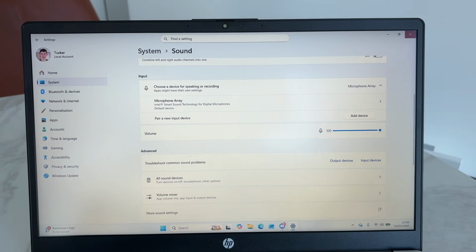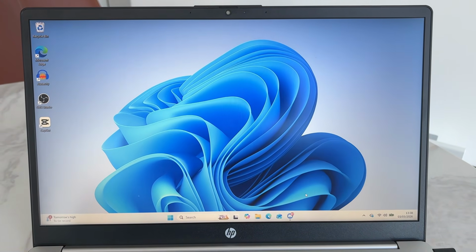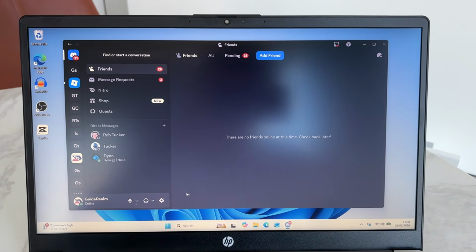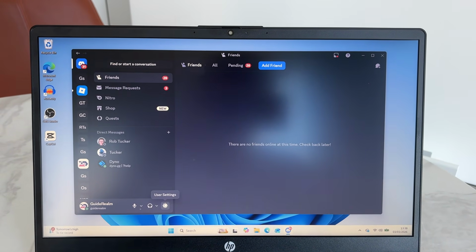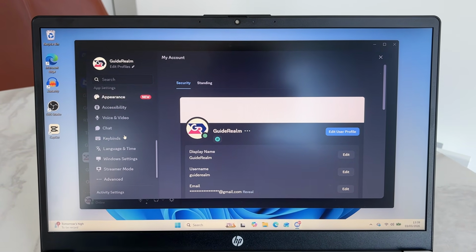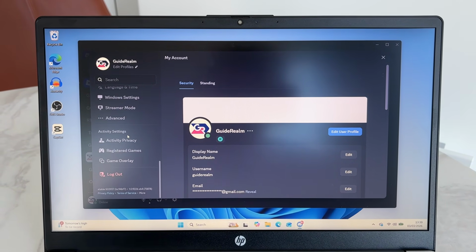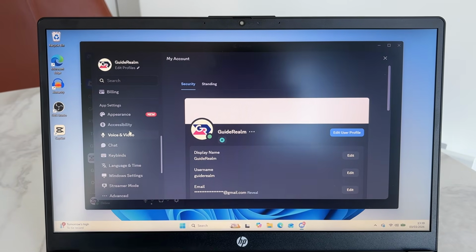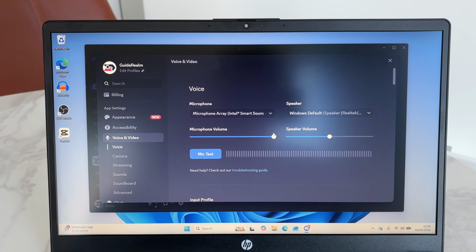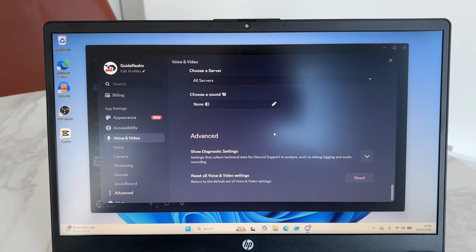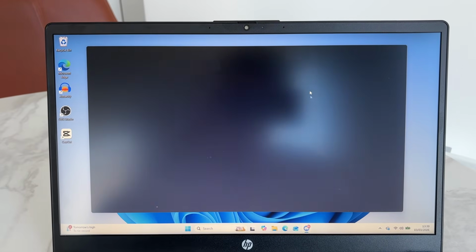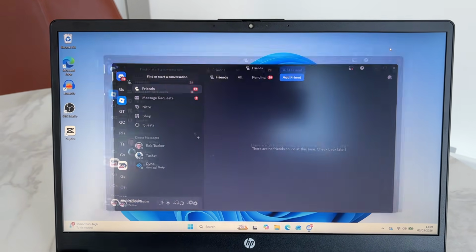If it still doesn't, the next thing to try is to check the specific app you're trying to use it in. For example, I've got Discord here. You need to make sure in the specific app you're using the mic, you can press on settings. Of course, the app you're using will be different. On the left, we can scroll down and find voice and video and make sure the correct microphone is selected. Make sure the microphone volume is turned up, of course, and you can scroll down. And of course, we can always reset it. This is just for Discord and you may be able to do it in the app you're trying to use. Hopefully that solves it.